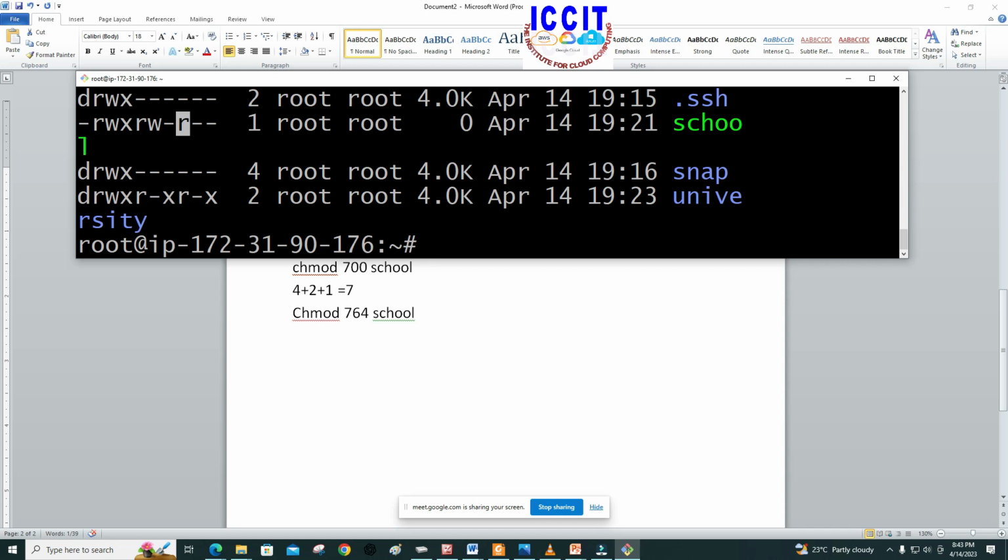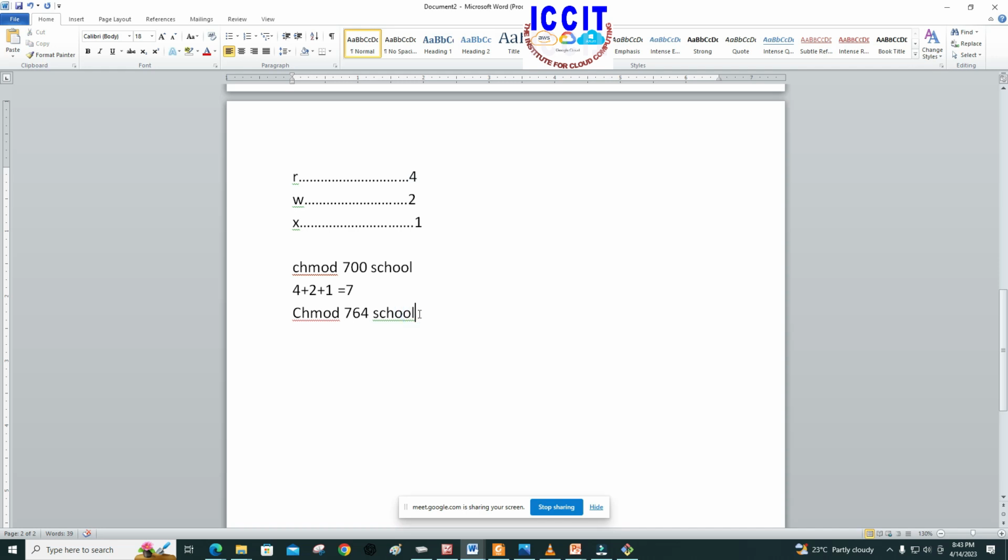What if we decide to give all the permissions to all the various sections of users? That means we give all permission to owners, we give all permission to groups, and we give all permission to others. What would the command be down here? Our command will certainly be chmod. Instead of 6 now, we have 7 given to groups, and we also have 7 given to others. If we run this command, what will happen?